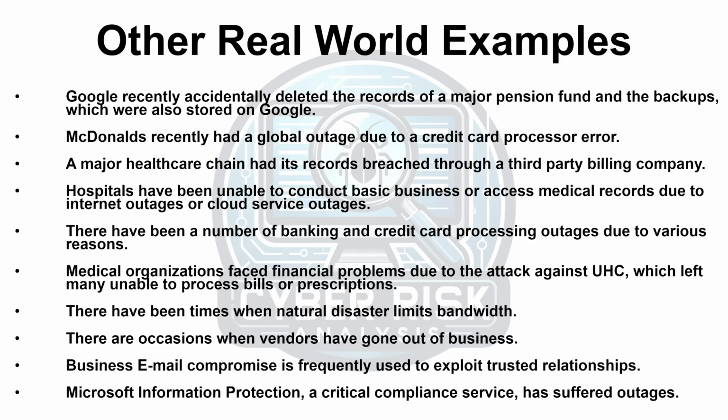Another thing is Microsoft Information Protection, which is a critical service that is used to make sure that documents are properly retained. I had a client I was working at, and we were using Microsoft Information Protection to make sure that all of their regulatory documents, which had to go out to a utilities commission, were retained and put into the regulatory documents folder for submission to the Public Utility Commission. And this was using Microsoft Information Protection, which is a cloud service, except Microsoft somehow bungled an upgrade of it or something, and that caused it to go down, and that was a problem.